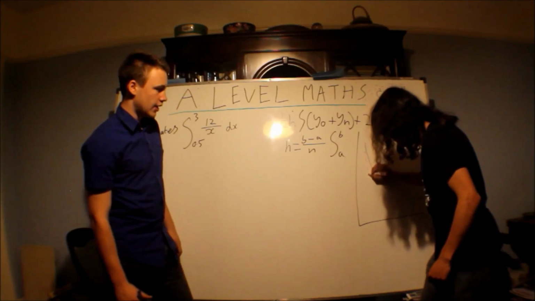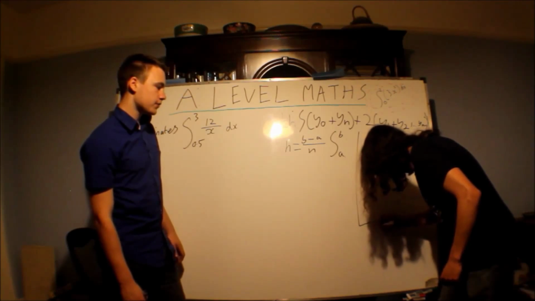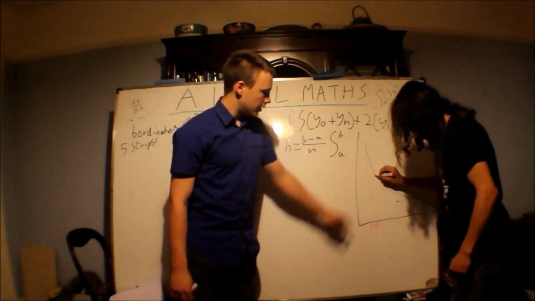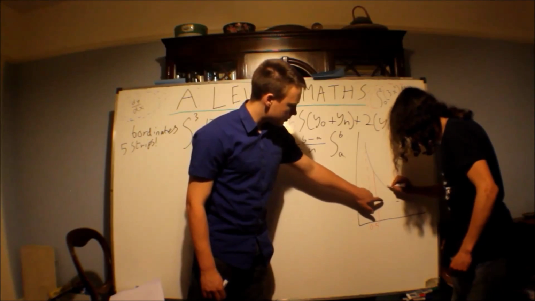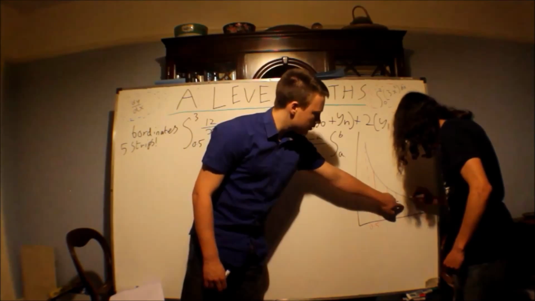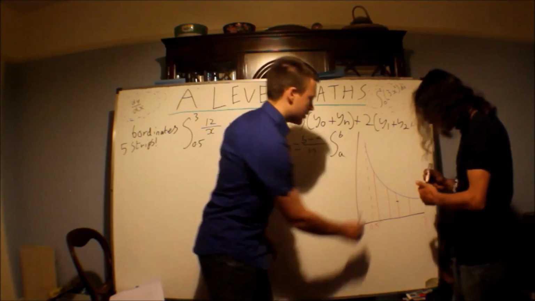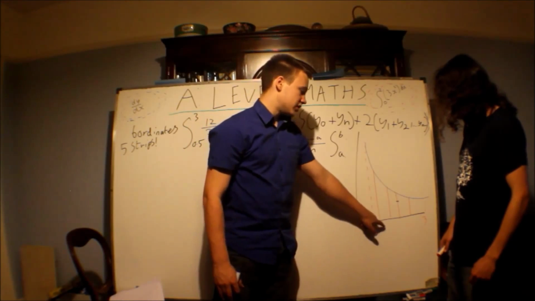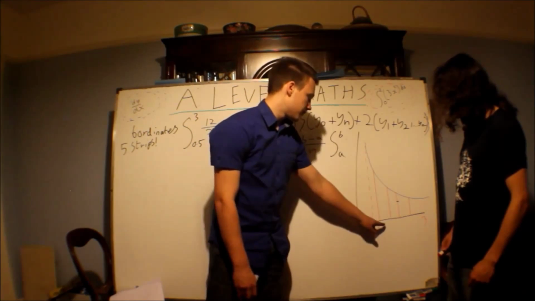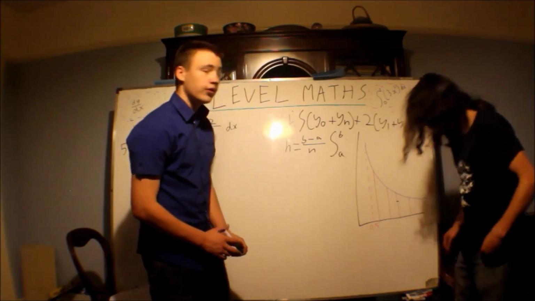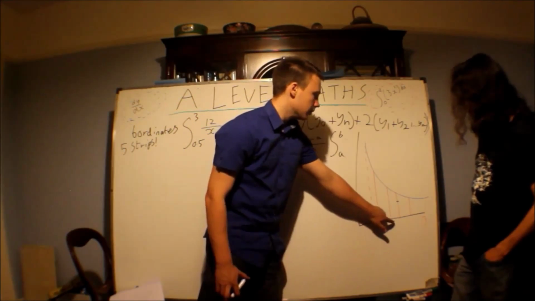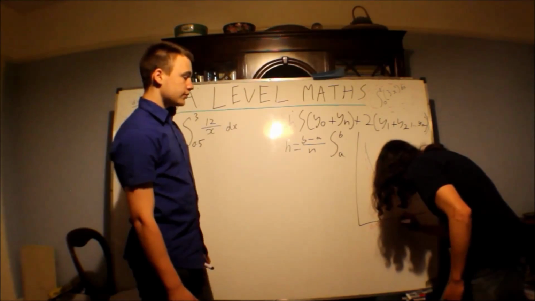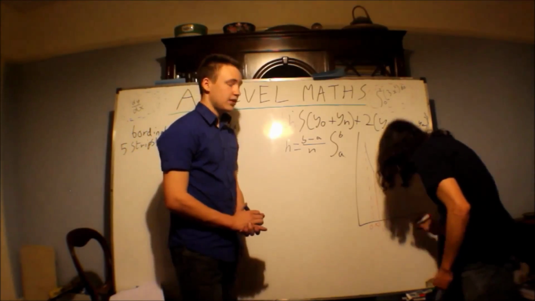So, the end of that curve will be 0.5. The other end of the curve will be 3. You divide that up into 1 strip, 2 strip, 3 strip, 4 strip, 5 strip. You don't have to draw another line, because that's 1, 2, 3, 4, 5. 6 ordinates means 6 points along the bottom, 6 coordinates essentially. They go up evenly, so they'll go up in 0.5s in this case. So that'll be 1, that'll be 1.5, 2 and 2.5. So you just divide it up evenly across the bottom, they have even spacing.